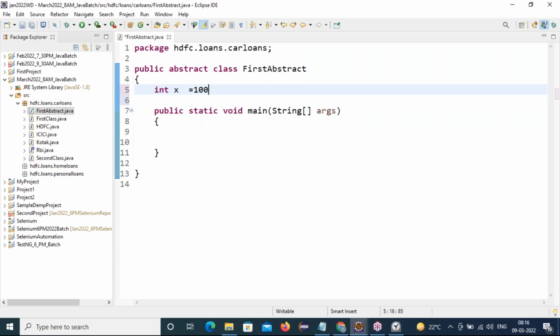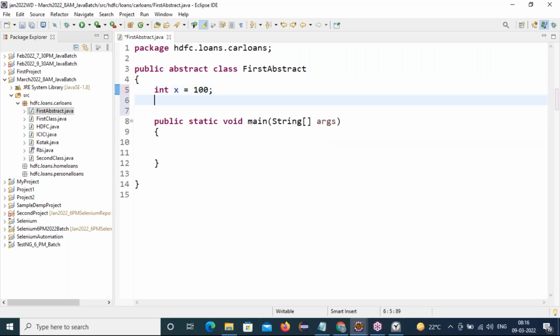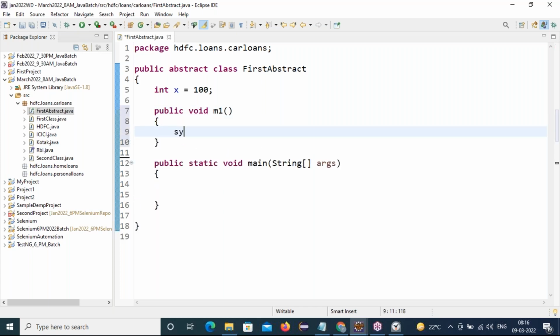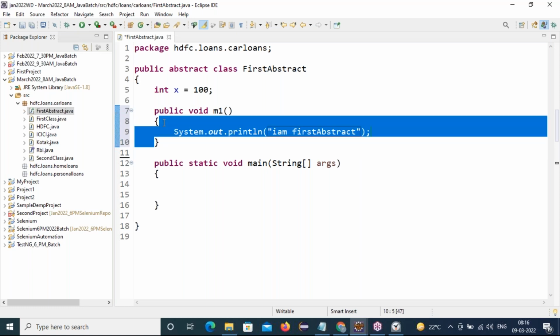Yes, it will take properties, and it will also take both types of behaviors, concrete behaviors as well as abstract behaviors. So, public void some M1. I'm giving some body implementation, giving some message: I am concrete from first abstract class. This one is a concrete behavior, right? Because it has a curly brackets body, it is called a concrete behavior.